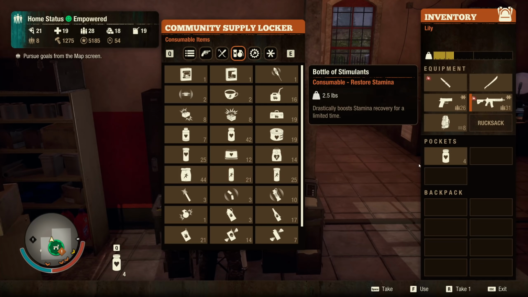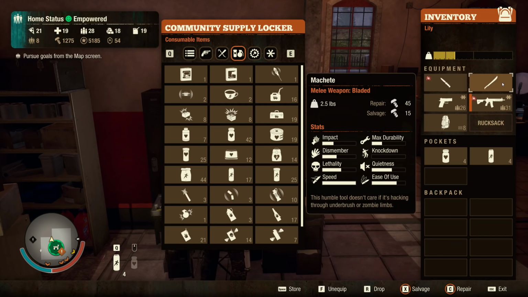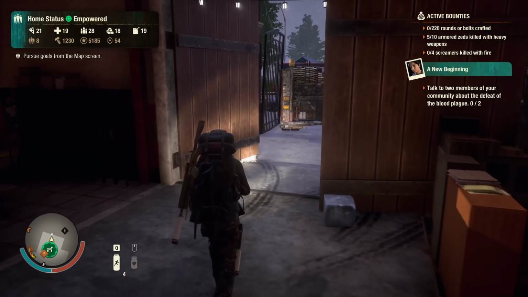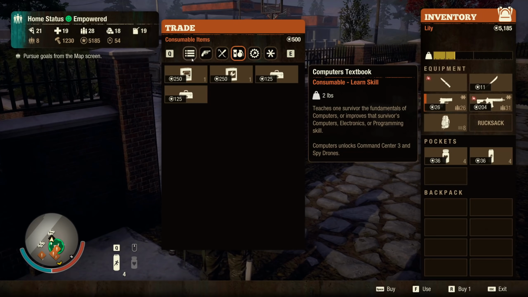But obviously I like to make sure we got our snacks and everything. Check our weapons. Yeah, I had a feeling that machete was getting pretty broken. Okay, so this is the parts trader. Would you like to trade? I'm on board with that.